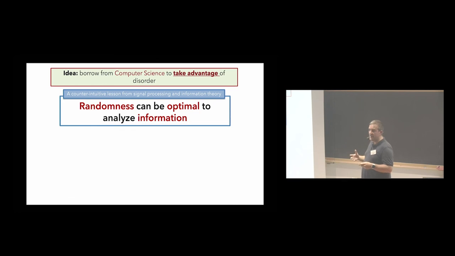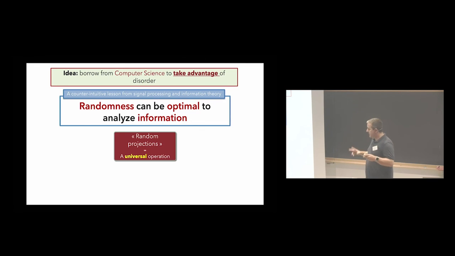There is a lot of work in signal processing and computer science to take advantage of this. These random matrices can be very good for analyzing information. They are actually called random projections, so there's always a question of vocabulary. Once you connect what you do with the right term in this new community, you can make a lot of connections. The correct term in computer science would be random projection, and it's kind of a universal projection.